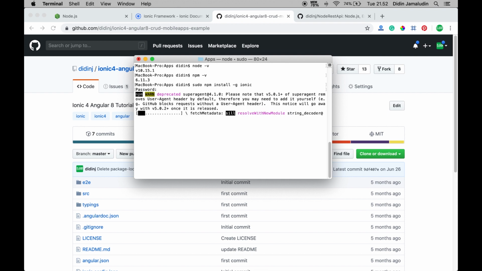You will get the latest Ionic 4 CLI in your terminal or command line. Check the version by typing this command: ionic -v. Now we have the currently installed Ionic CLI version 5.4.6. Now let's go to the main steps of this tutorial.